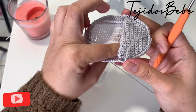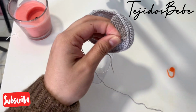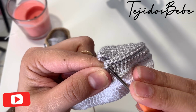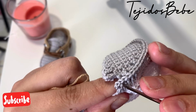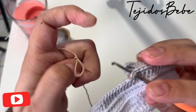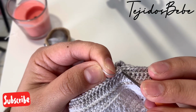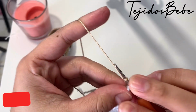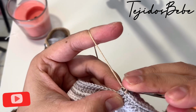Okay, so now let's start working. We can cut this thread already. Let's start working with the brown color. Right here where we left this loop, you can see it from the last single crochet right here, and insert the hook right here in the last single crochet we made as well. I'm going to show you again. Here's the loop we left, and here's the last single crochet we made. Take both of those and pass the new color, which in my case is the brown one, and chain 1.